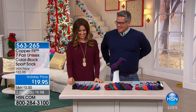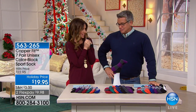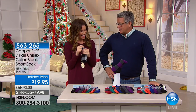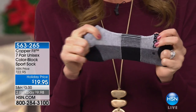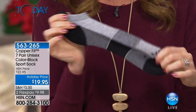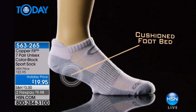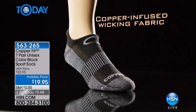It is crazy sale day. These are my favorite socks — I love CopperFit socks. What's so cool now is I love these different colors they come in because I had them all in black and gray. And now we've got all these fun, great colors. This is a seven-pair pack of socks for $19.95.